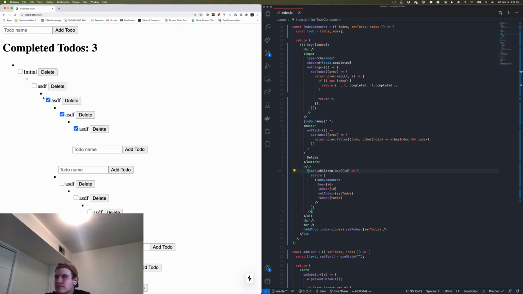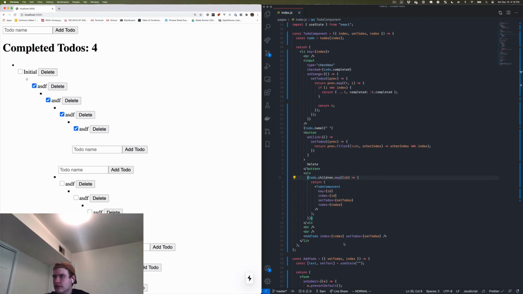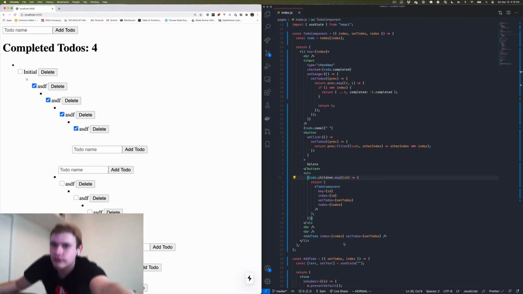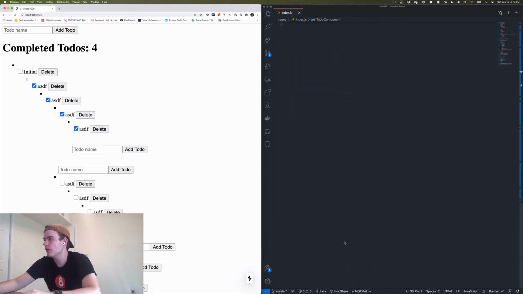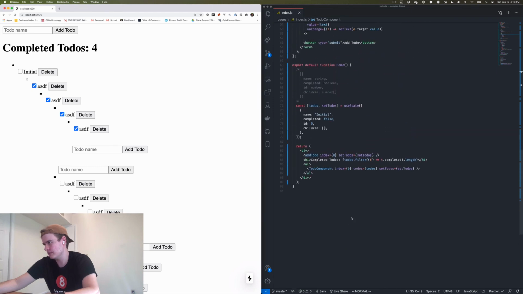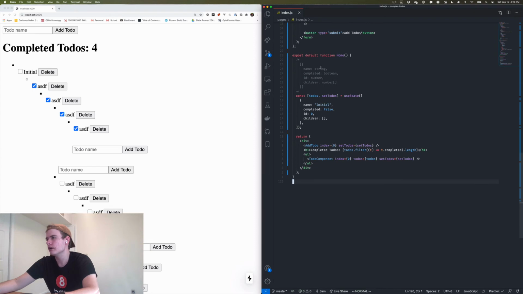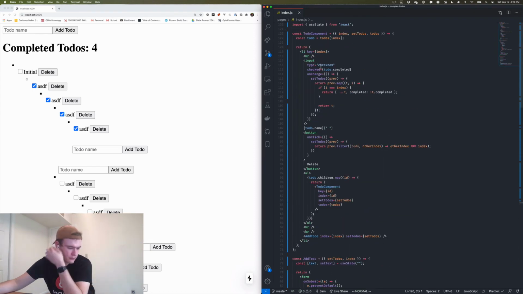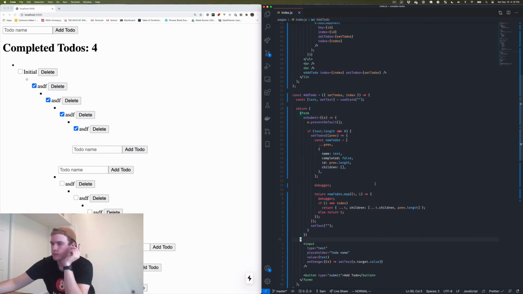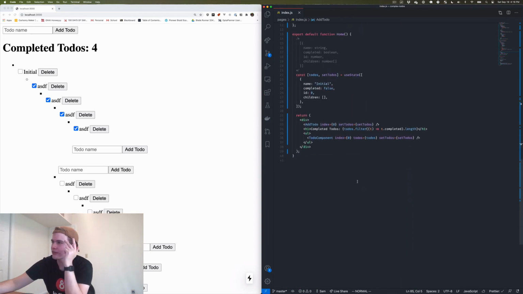Okay, oh, and this still works because it's in a flat array. Okay, this code is ugly. It is so ugly, and my display is not where I need it to be. And our job now is to clean it up. And the way we're gonna do that is we're gonna use useReducer and useContext, okay? So that we're not passing down this todos array, so we're not passing down this setTodos, so that these components are not responsible for setting the state, right? We're gonna have a single definition of how we set the state.